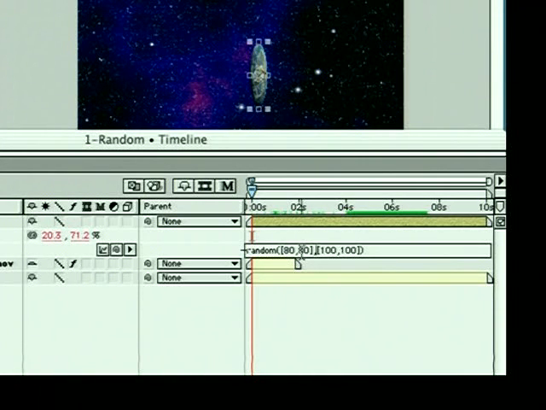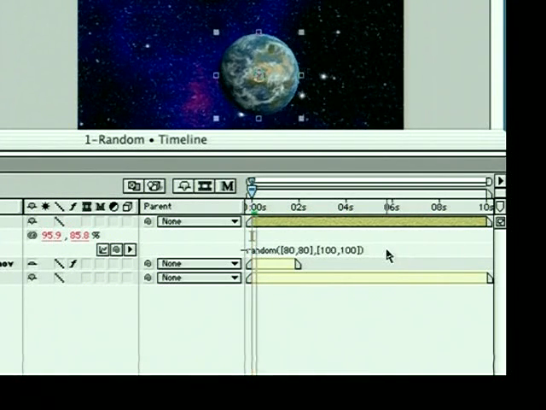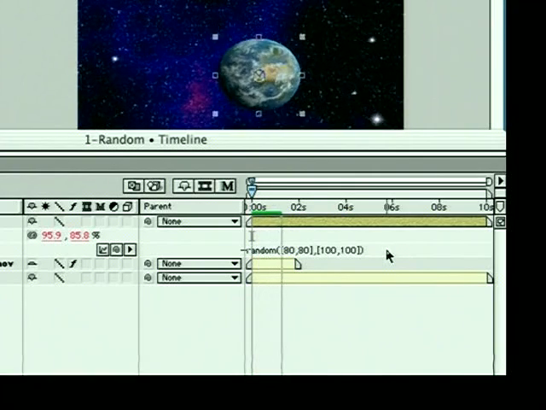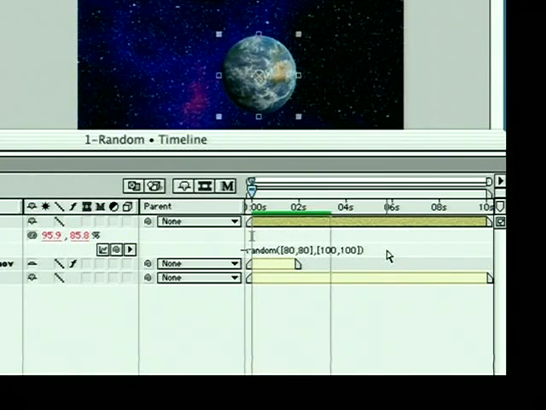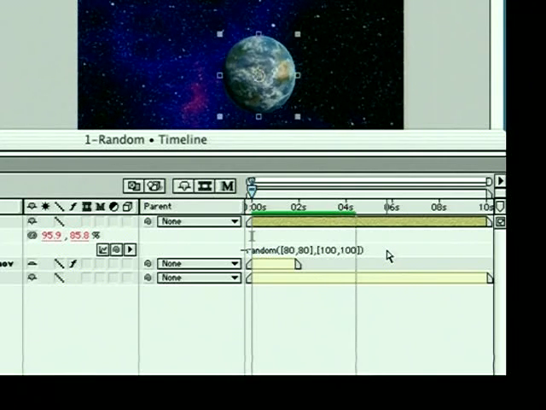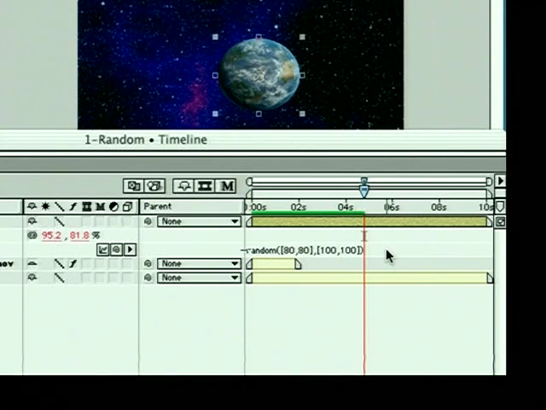So we've got a minimum value of 80 wide and 80 tall, and a maximum value of 100 wide and 100 tall, and now generate random values that just sit there and jiggle between 80 and 100 in both dimensions. Now, of course, these number values that I've plugged in here are completely arbitrary. There's nothing that says it has to be anything from 80 to 100 or whatever. I just plugged these in just to prove a point. You can enter any values that you need to enter that make sense to generate this kind of information.